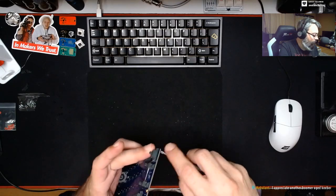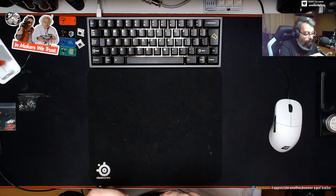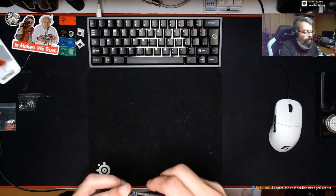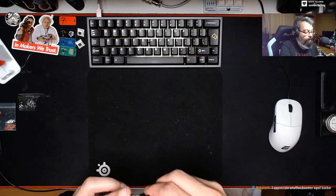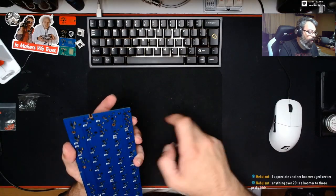You know what? I'm not going to use the washers because I don't think they're needed. I used this before and there's really no shorts on the PCB of these, so they don't really touch. Even this one doesn't really make any contact, so we're okay.